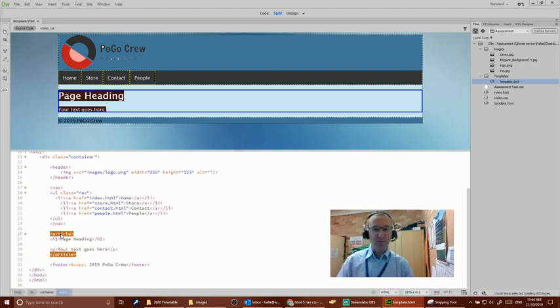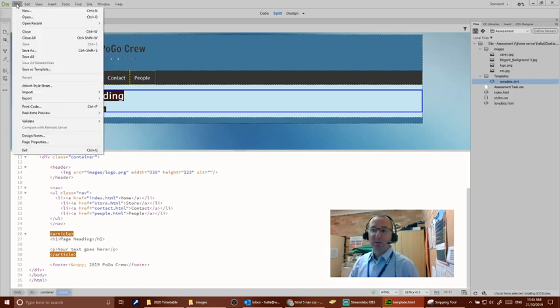Once I've set my template up, I can make this an editable region. So step number one, at the moment you can see this is called template.html. Now if you look over at my site files, you can see I've already got a template, so I'm actually going to save over the top of that. But when you create a template for the first time, you would save it directly, so you wouldn't have to save over the top.